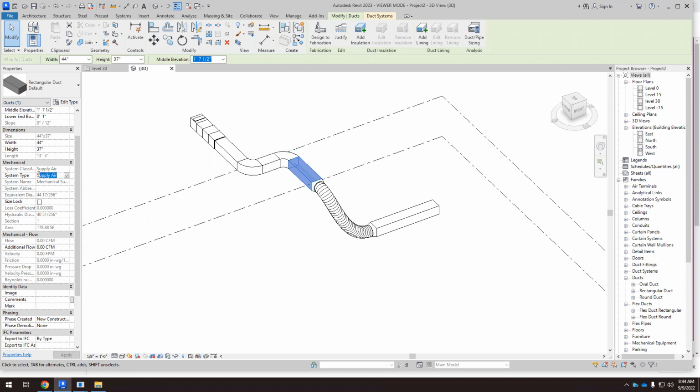So first, we need to make sure that we are working with supply or return, and all supply ducts have to be connected. If we connect a supply duct to a return duct, sometimes there is a warning, sometimes there is not. But we find out that we have done something wrong when we check the calculations, and we see weird numbers here.